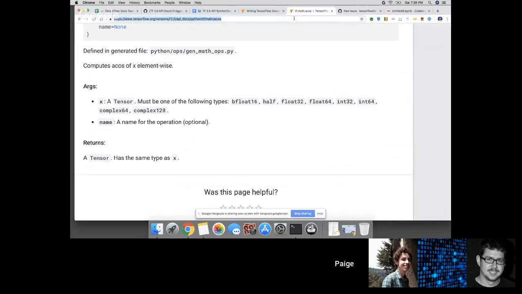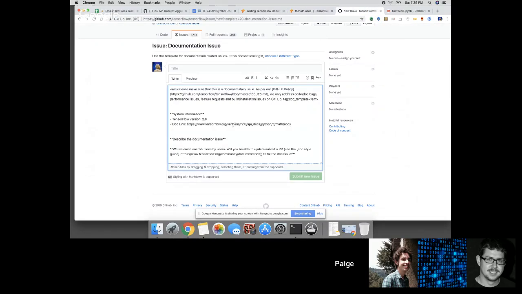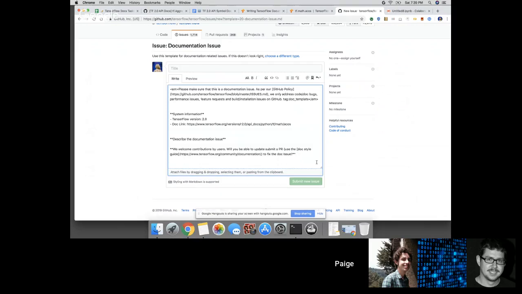So let's copy paste this guy. And let's describe it. And then it says towards the bottom, we welcome contributions by users. Will you be able to update, submit a PR using the doc style guide to fix the issue? I shall certainly try. And then please make sure to label it as a documentation issue. Excellent.